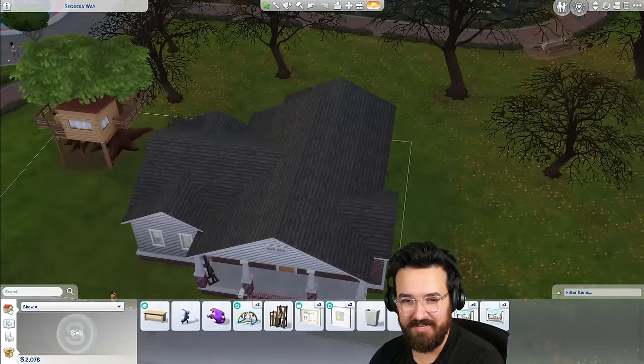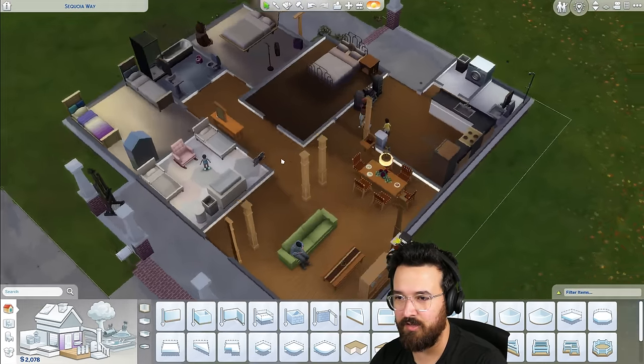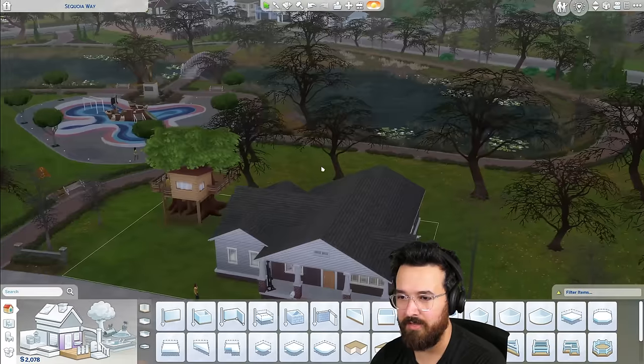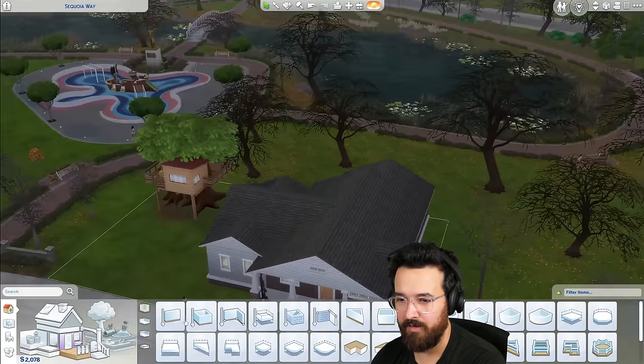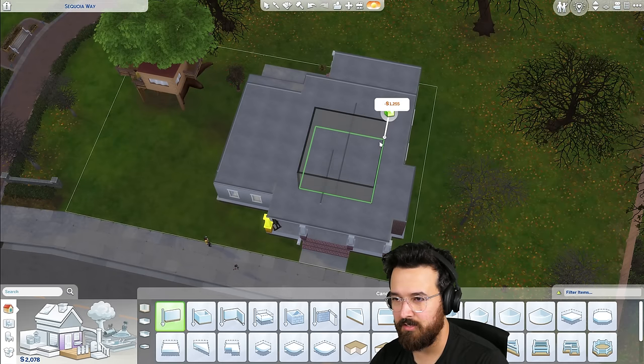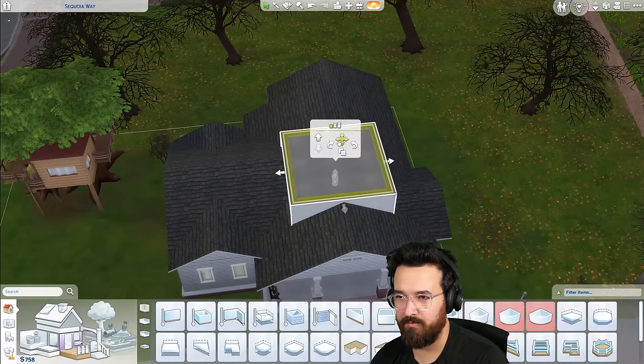All right, so second story. Let's see. Obviously, it's going to cost a lot of money. Well, where can the stairs go, first of all? I'd probably want them down the hallway, I reckon. So that means the second story would be over here, right? But that's kind of weird. Where would it look good? Let's try that first. How much is this going to cost? Actually, not too bad. Let's do a $1,200 room, for example. Problem is, we won't get many windows if the upstairs is there.